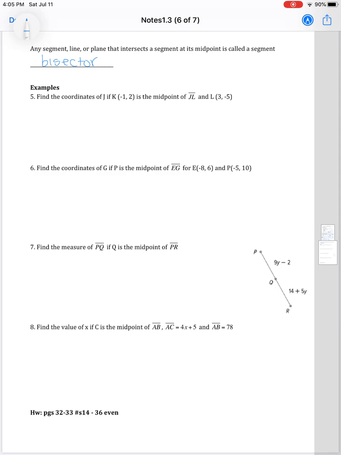So these last four problems are going to incorporate a lot more algebra. We're still going to use midpoint for most of these, if not all. And like I said, a lot more algebra is going to be incorporated into it. And sometimes if you're not given a visual, drawing one is definitely an important thing to do.